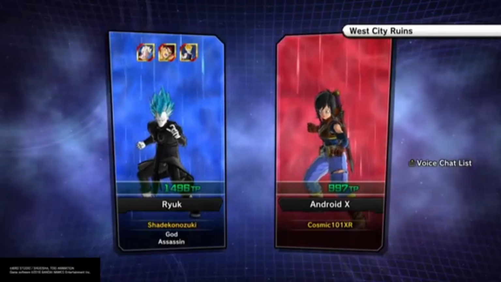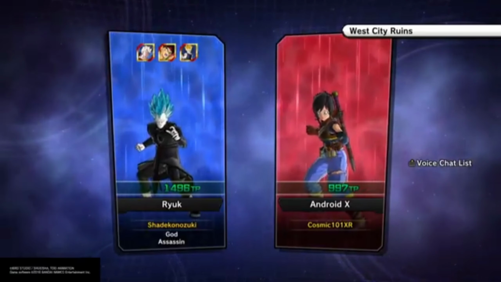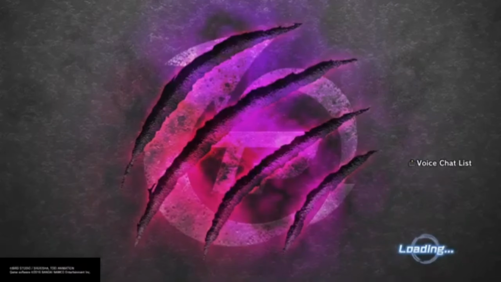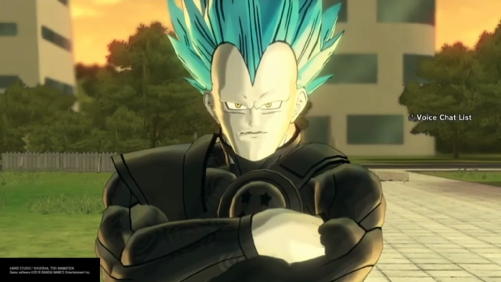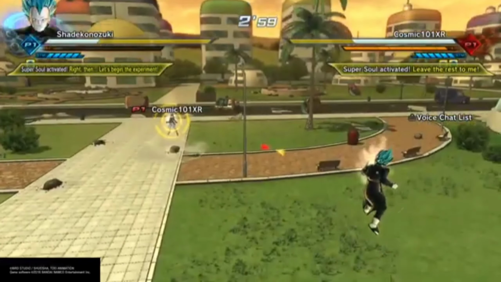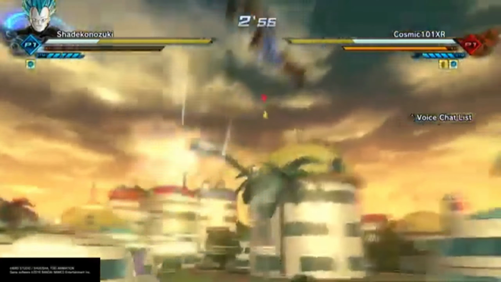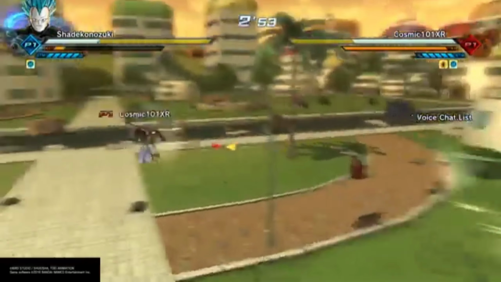Okay. So, Android X. That's not a bad Android, I'm not even gonna lie. Alright then. Let's see if they can handle Ryuk. Oh, by the way, every time I beat somebody, I'm gonna have a Death Note picture pop up, and I'm writing their names in the Death Note. So every time I win, I'm writing somebody's name in the Death Note.